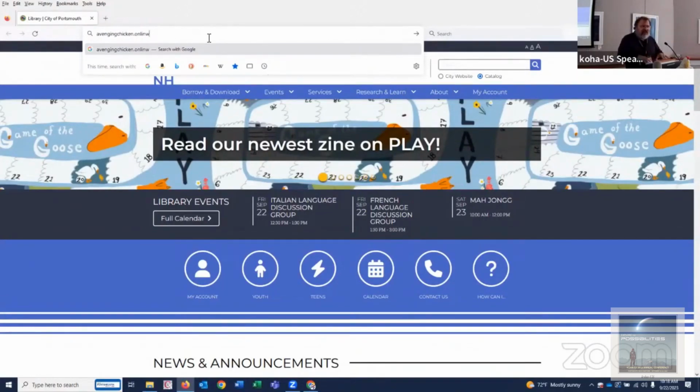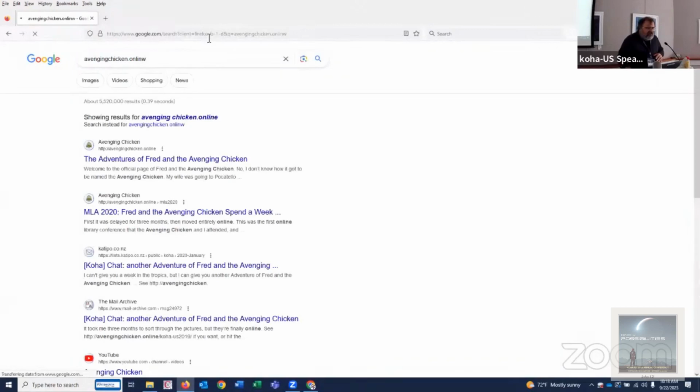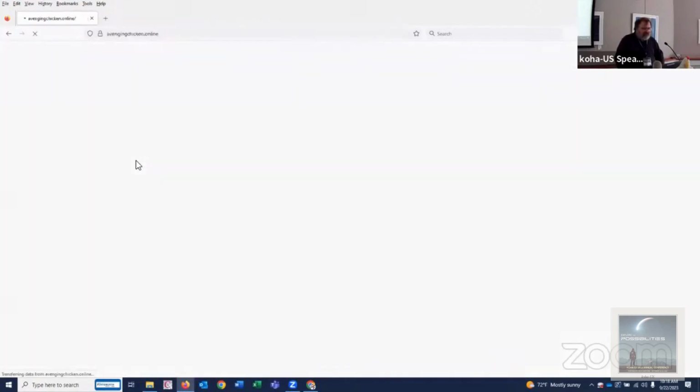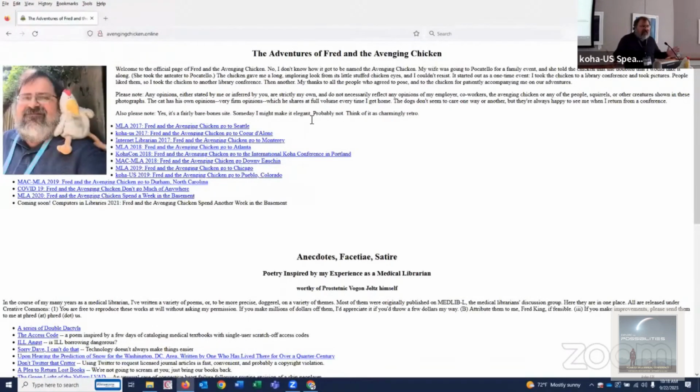Actually, the cat climbed on top of it and managed to change the lighting on it, so it's going back and forth. Okay, well, anyway, there we go. I haven't updated in a while, like the conference in Lawrence I went to, so it's last month. Last month, last year. Last year. What happened?